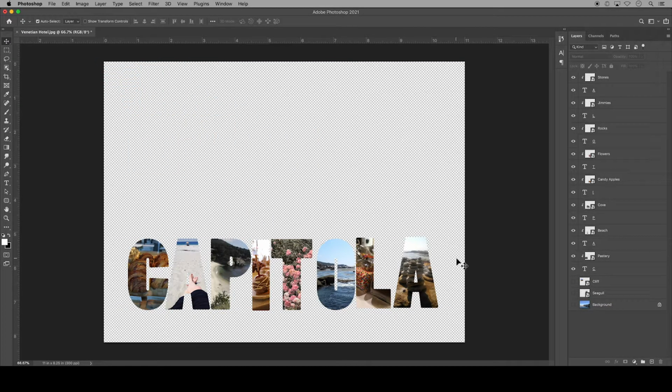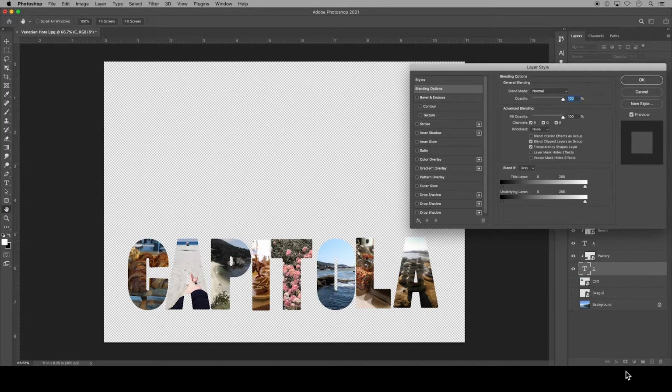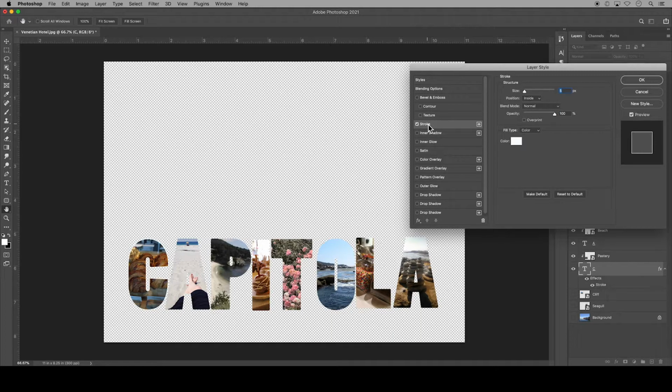Next, you'll add effects to one of your letters. Click on a letter in your Layers panel and then go down to the Effects icon at the bottom, click Blending Options, and your Layer Style panel will open. Click the check mark to add a stroke to your letter, and then click on the word stroke to bring up the options to make changes. Traditionally, this style of postcard uses a white stroke around the letters, and sometimes it has two strokes, a black and a white, which you can do by hitting the plus sign to add a second stroke, but I'll just keep the one white stroke for now.